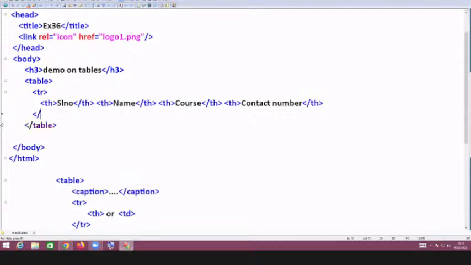And close the TR. So this is the first row in our table, and the row contains the 4 column headings. But if I run this program, your headings are neatly displayed side by side. Lines and boxes do not come. You might expect colorful boxes, sir.